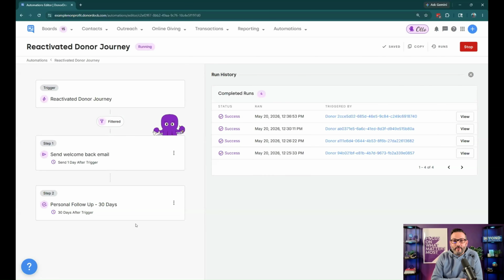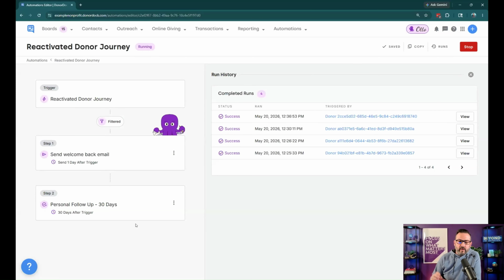Next would be, what do we do for the people who don't give? We've set ourselves up in the first step to be able to take some steps. You could go a lot of different ways here. You could build out some complicated automations or things like that. I think the simplest approach is that we want to re-engage with that same group of people again after a period of time for this campaign. So let's say that we originally had decided that we're going to do at least 2 different emails for this campaign. Maybe it's 3, maybe it's 4. You can pick and choose there, but we're just going off of 2.